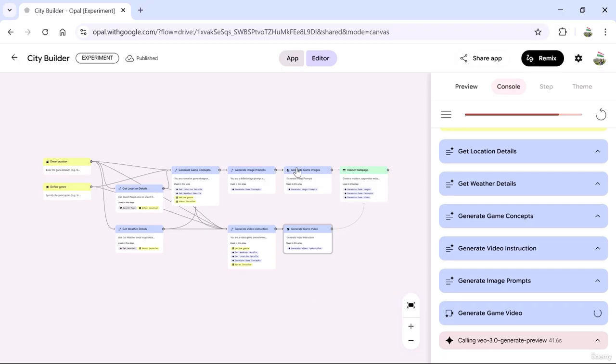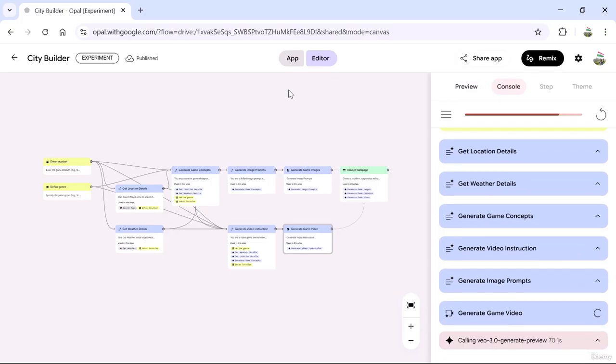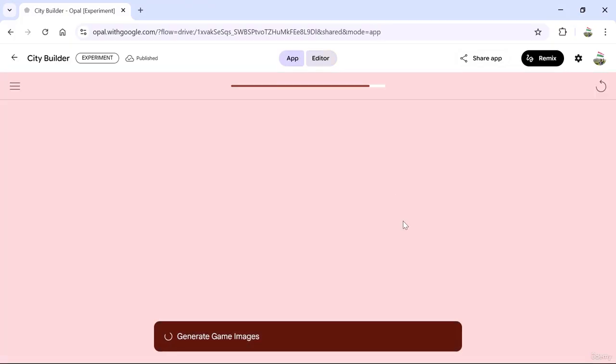I think you can look at these things over here. This is the step that is currently in progress. And lastly, it has to render the web page, right? That's something that it will do. It also tells us exactly how many seconds have passed. It's close to a minute, and I think the video generation definitely takes a while. It's already been a while, so I'll go back to the app. Still taking. Let's quickly get back once this is ready.